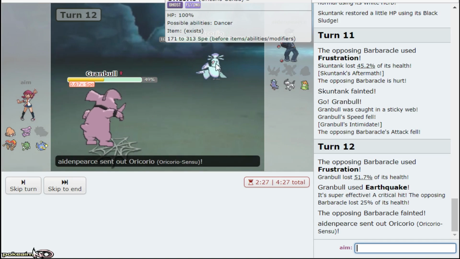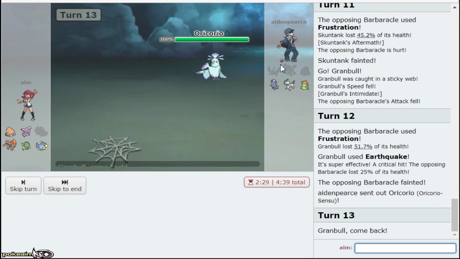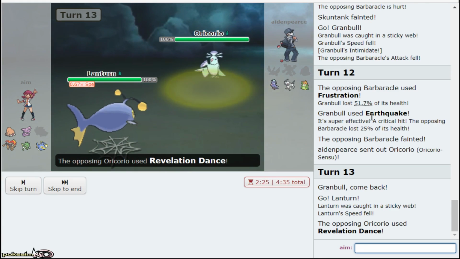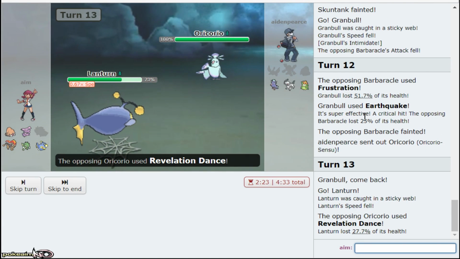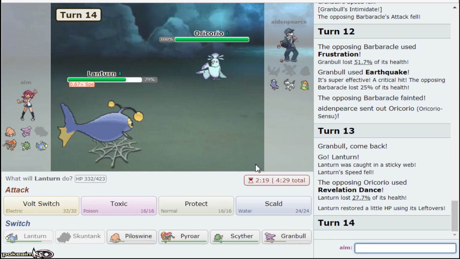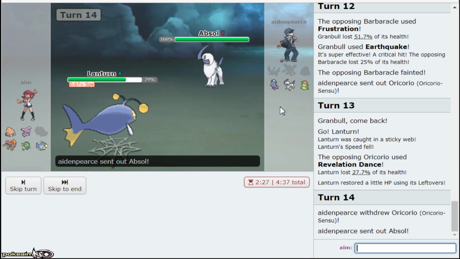And Oricorio is going to come out. We're going to go out to Lantern here and just throw off a Toxic on this. I think it has such a cool ability, man. Does nothing. Throw off a Toxic. If he's sub, it doesn't matter. I Volt Switch anyway, but ideally he doesn't go Absol.